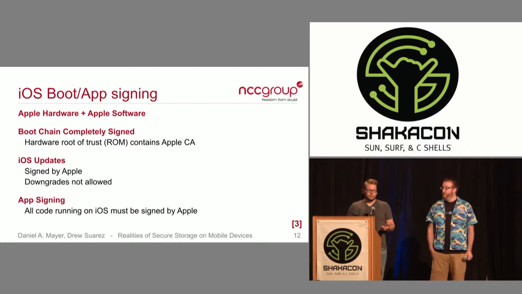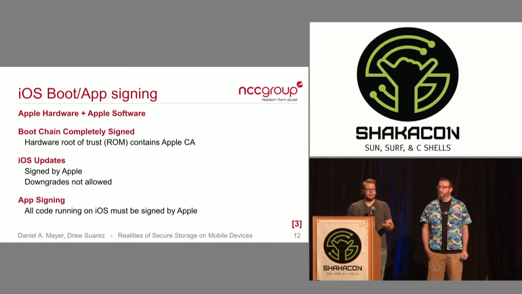If you've ever tried to install iOS 8 currently on an iOS 9 device, you will notice that you cannot do that anymore, because every time you install it, there's a challenge-response kind of protocol where your phone phones out to Apple, and they need to sign it specifically for your phone in order to install it. So you're not able to downgrade, and you're only able to install the latest version which Apple deems current or secure for you to use.